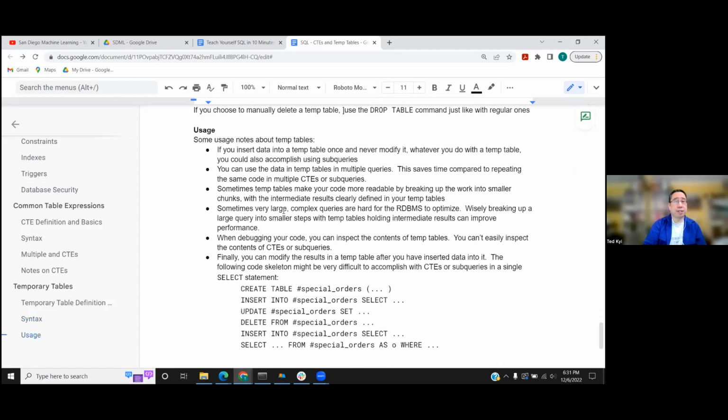If you have a very simple scenario where you just have one temp table and you insert some data, you could have done that with a subquery. But again, the big difference is that you can use the data in the temp table in multiple queries. Otherwise, you would have had to copy the same subquery or the same CTE into multiple queries. And when you do that, most database systems are nowhere near smart enough to know that that's the same exact thing. So it's actually going to take the time to rerun that query over and over and over again.